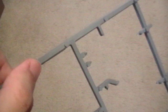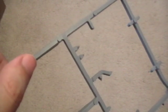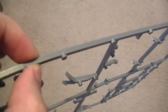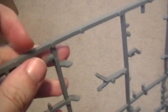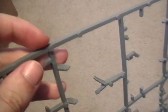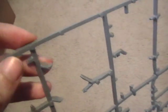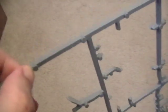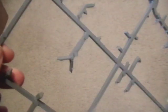This is good to test if you want to test whether you use a white basing or black basing for your model, because the color will show up differently depending on what color you use as the base color. It's also good if you're mixing paints to test it on here to see how dark or light it is and what you want without potentially ruining or just making it a mess on a model. So these things have a wide variety of uses, and the cool thing is you can use that piece you test colored on as terrain, as a piece for terrain or basing later, and just paint over it, so it's not really wasted.